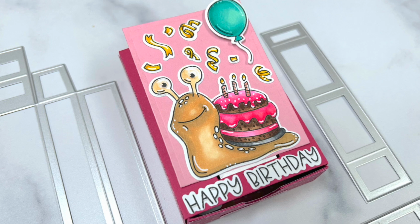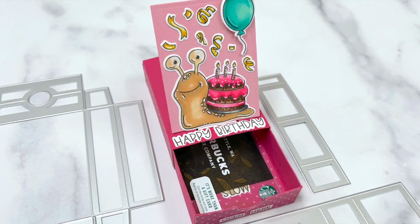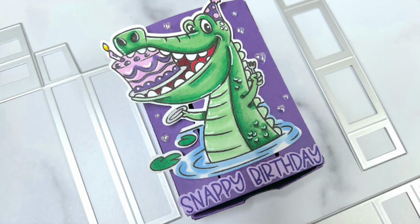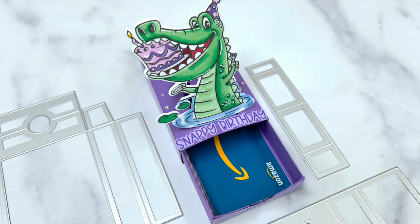So have fun with your pull and pop die set. I hope you're inspired today and you make a bunch of these. I know it'll make someone's day to get a gift card inside one of these boxes.